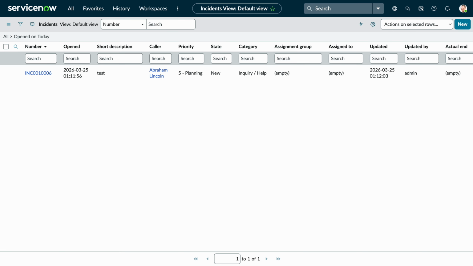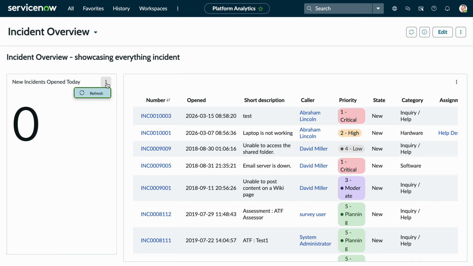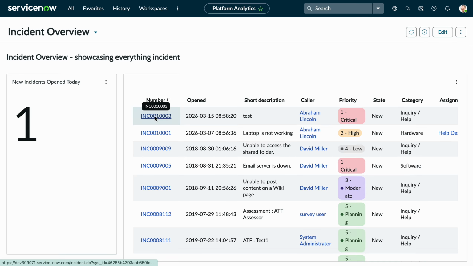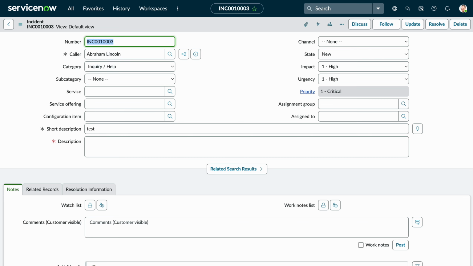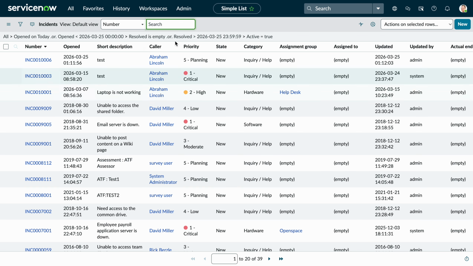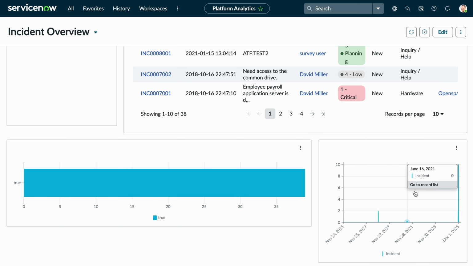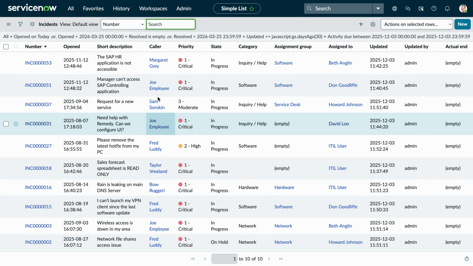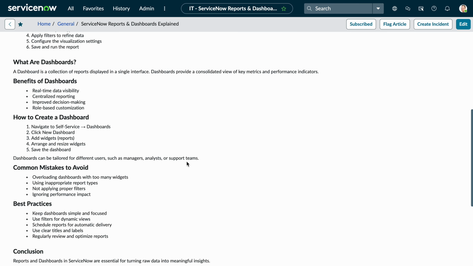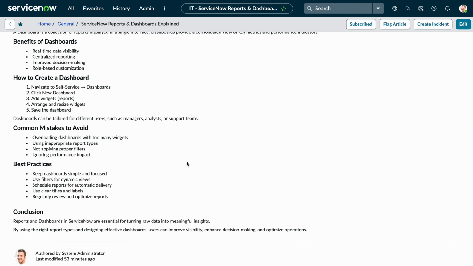Now let's go back to our dashboard and let's just refresh this, and here we go. We can see there's one incident we raised today, and we've got our list views that essentially we can click on a number and it will take us to that record. Similarly, if we scroll down to a bar chart, if we click on the bar chart, it will take us to the actual data set of records. And if I click on a line, it will take me to those 10 incidents. Great. So there we go. We've created a dashboard. We showcased how essentially you can create some reports under a dashboard.